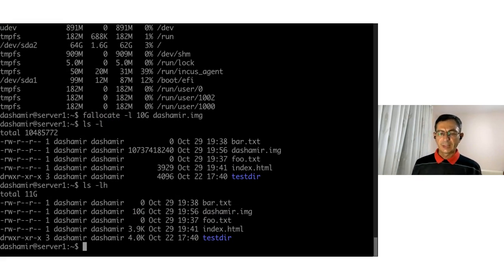Now, in order to use it as a virtual disk, I need to create a loop device. And I can do it with the command losetup -f.